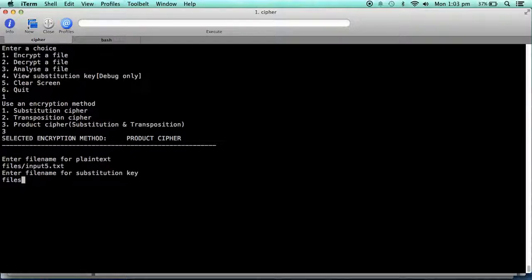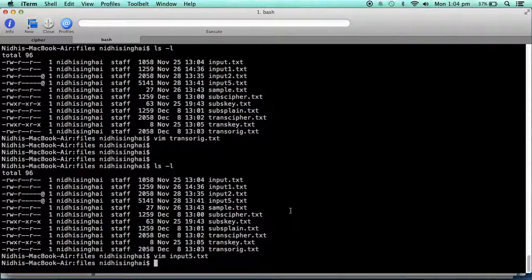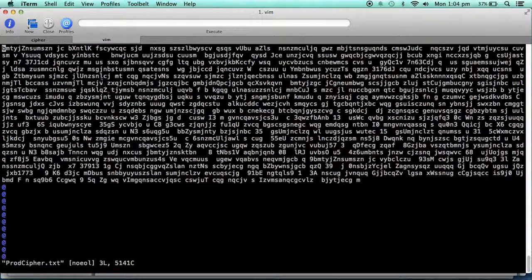We first give the substitution key, subskey.txt, then files/transkey.txt, and the final encrypted file using product cipher is at prodcipher.txt. If we check here, yes, prodcipher.txt is here. This is the file first substituted and then transposed.